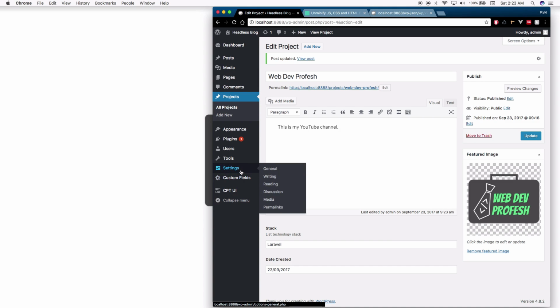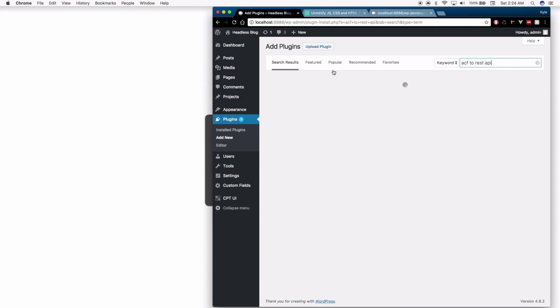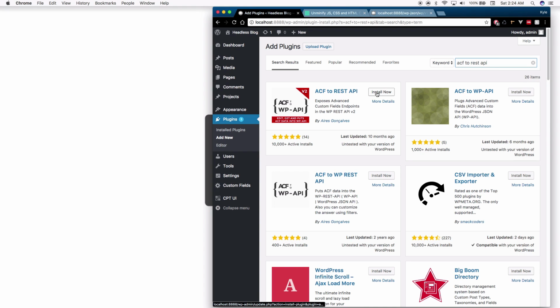Luckily, there's a great solution, which is another plugin. I know this is a very plugin heavy solution, but since all the plugins are strictly for the back end, it's not going to affect the front end performance, so it really doesn't matter how many plugins you put on here. It's just a matter of cleanness and messiness. As long as you keep everything organized, you'll be fine. So we're going to add another plugin called ACF to REST API. And this will basically, which one is it? It's this one.